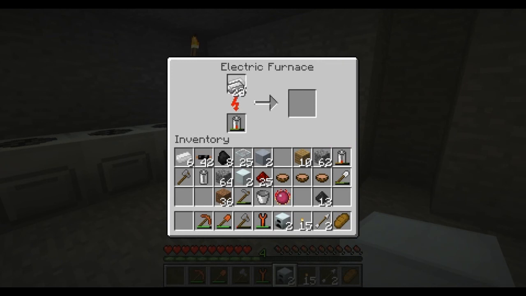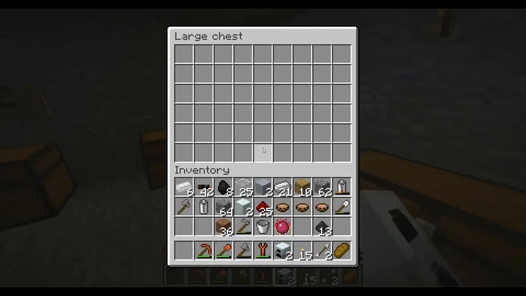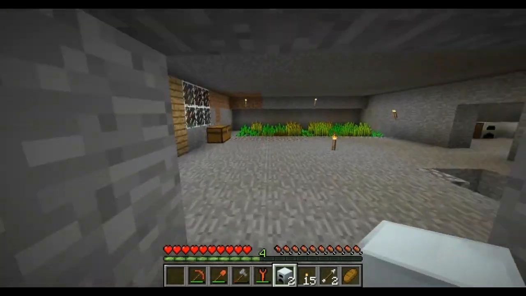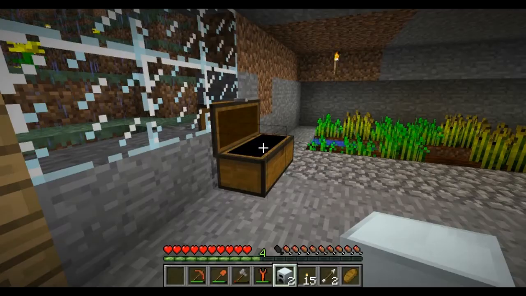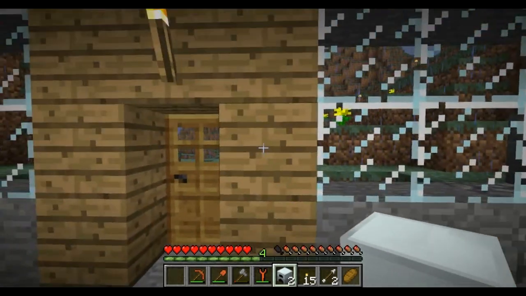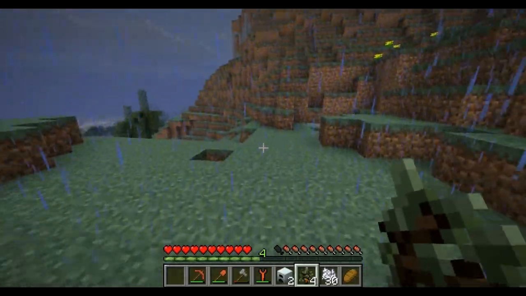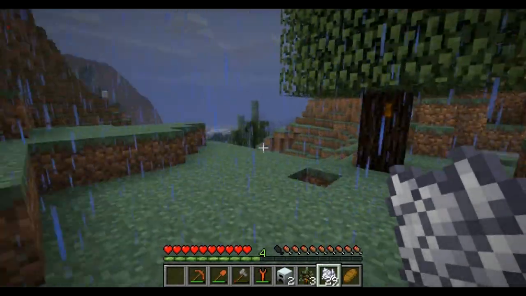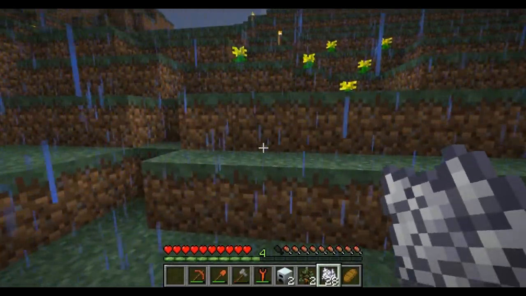So I need four more. And I also need... I think that's it. Oh, I need more rubber. That's for sure. Rubber is something I'm running really low on. So I'm going to use my rubber tree supplies. See, rubber trees. And I will use bone meal and make some trees. I'm pretty sure it's bright enough for them to grow. So let's grow one right here. There we go. Sweet. Let's grow another one right here. Great. And a final one.